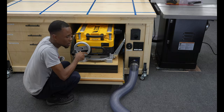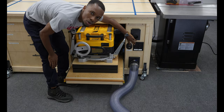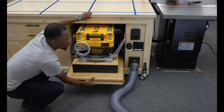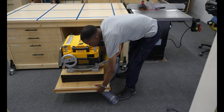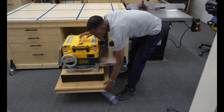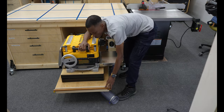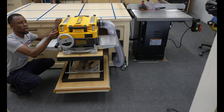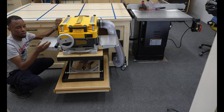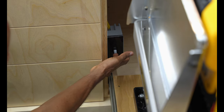Even if I pull it halfway, it still will not work unless it's fully extended. That is when it will work. Now the drawer slide is unlocked, so it's going nowhere. Even if I turn the planer on, it will not turn on because I also have another switch here. Once I turn it on, only then can I turn on the planer.